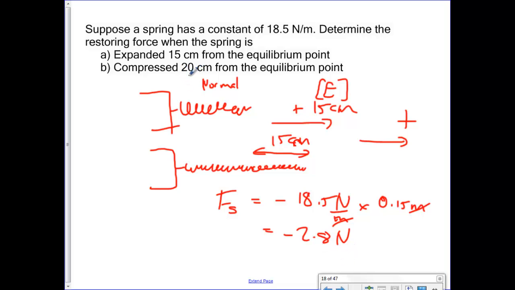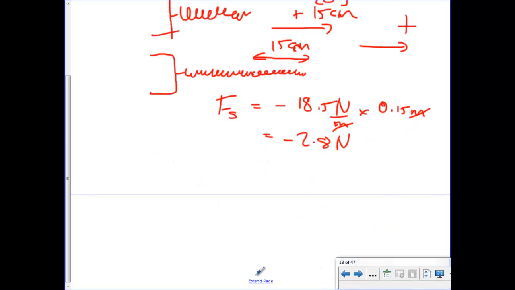So, does anything change if you compress the spring instead? And the answer is, well, no, it doesn't actually. If you were to squish in on it, it would fling you back the other way just as much. So the only difference is if you're compressing, let me see if I can redraw this now.